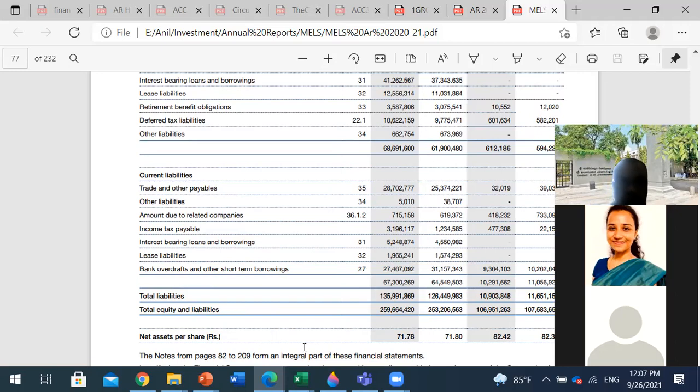Before talking about the cash flow statement, I think today we will wind it up at that point. Next week, I want everyone to enter these numbers into an Excel sheet, each and every number as it is. Then you can use them whenever you want to do calculations. You can assign someone to enter these numbers and share the file with me. Who is going to be the volunteer to enter these numbers into Excel?